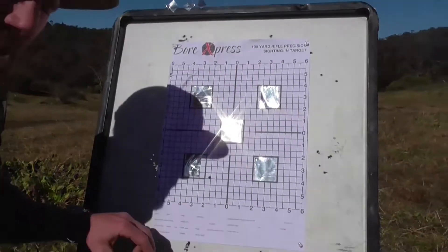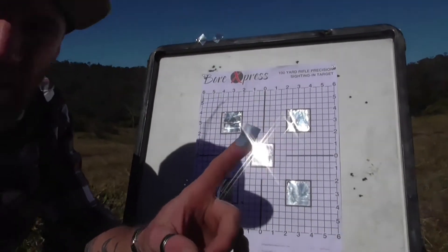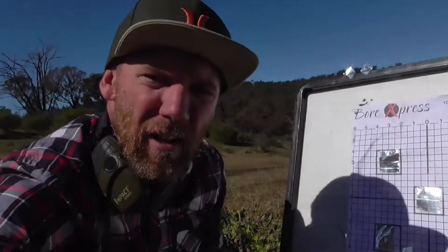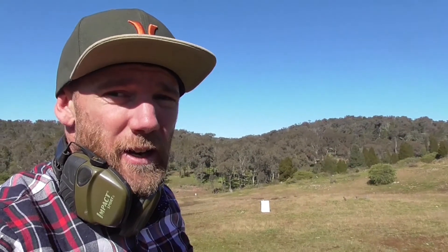Our point of impact was low and left. I've got some little sticky dots that I've made, and I'm going to put one over that point of impact so I can view it in the thermal. I'm going to zero about an inch high above that, because my projectile is still rising at 25 metres. So I'll zero for windage right on, and for elevation about an inch above that. Then I'm going to push this target back out to my zero distance of 54 metres, and we'll be pretty close after one round.